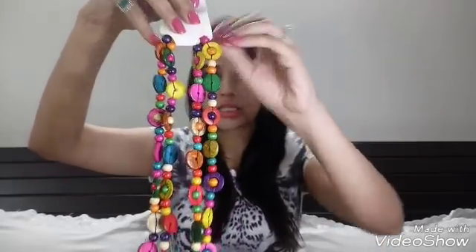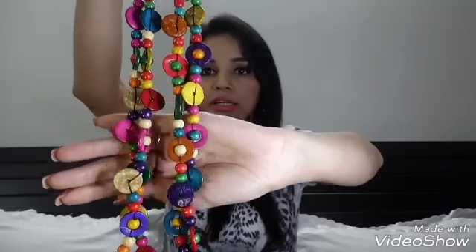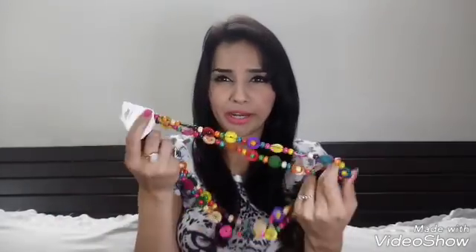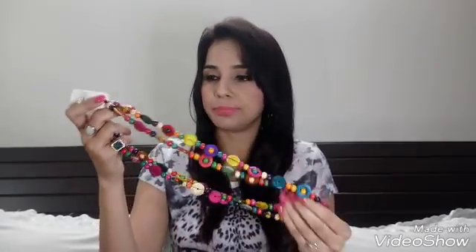Next is fashion jewelry, nicely packed in a pouch. It's a colorful multi-colored necklace — the quality is quite nice. It's a bit common in terms of design, as I've seen similar pieces in markets, but quality-wise it's great. The price is 275 rupees. I tried it on and even though it doesn't match my current top, it's multicolored so it will go with any top or dress.